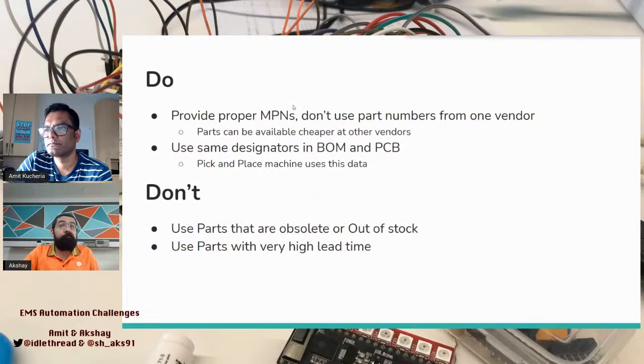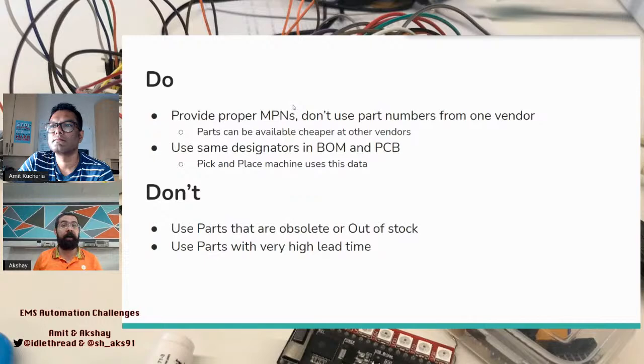Don'ts. You really don't want to be using a part in your bill of material which is out of stock. As soon as you submit these files for manufacturing, you're going to get a reply, oh, your design cannot be manufactured. Here are your PCBs. You find yourself stuck with this component. And as soon as you get to know this, you have to go back and change the part.